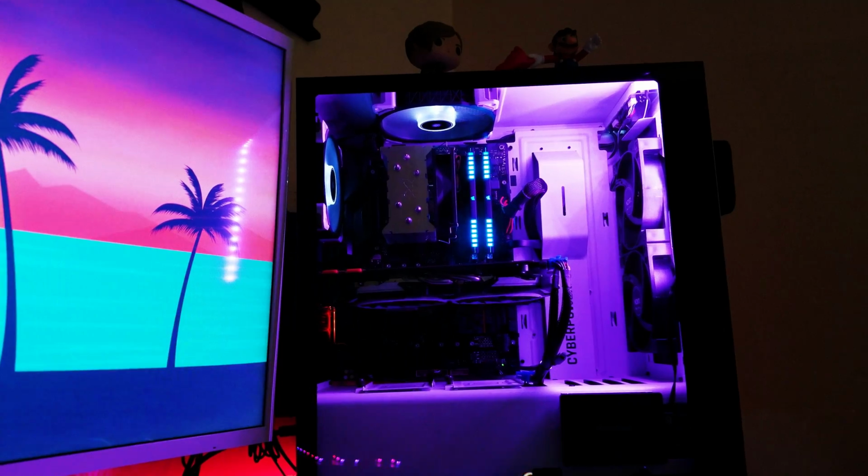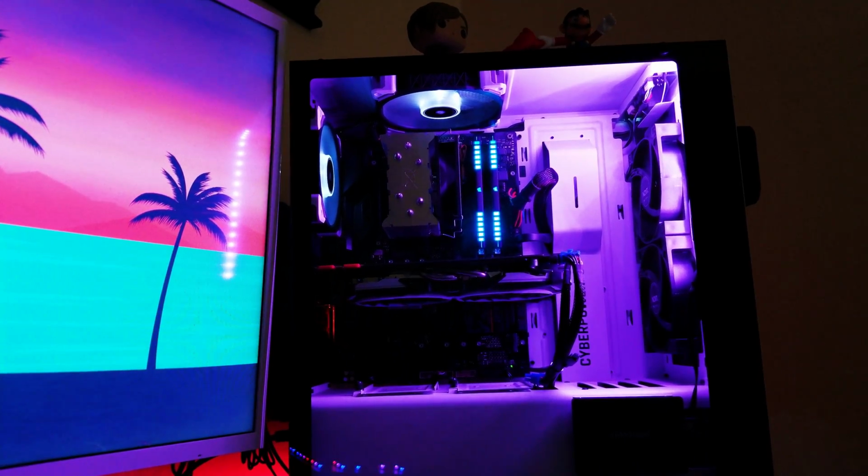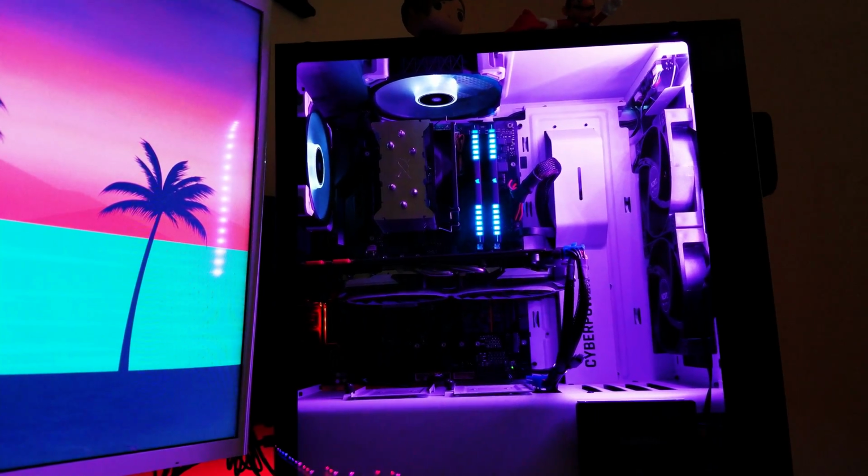This behind me is the Scythe Byakko. It's a cool little air cooler for a computer processor. It costs about $24 in the US. It's really meant for budget systems, but I have it installed inside my gaming beast. Does it perform well and keep up with the temperatures?